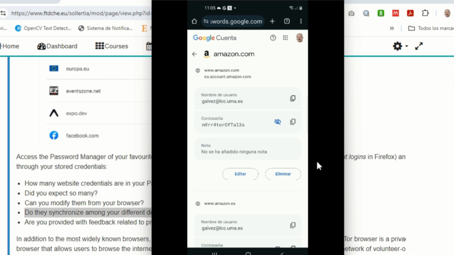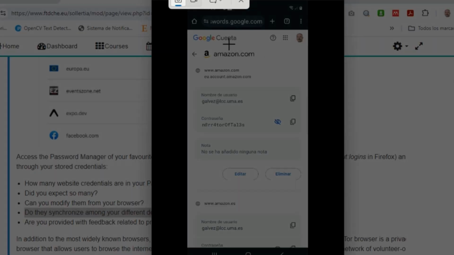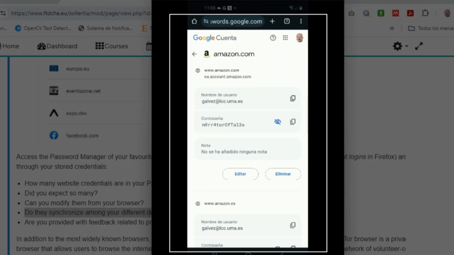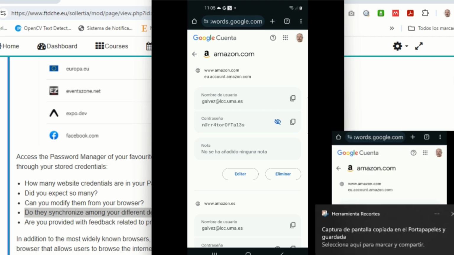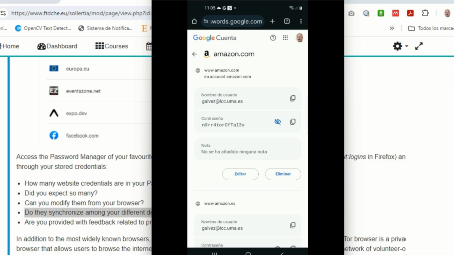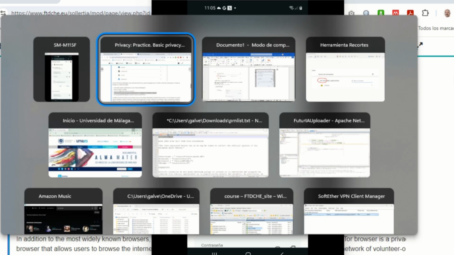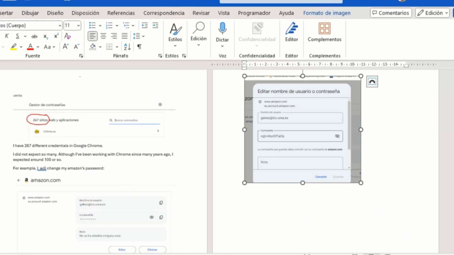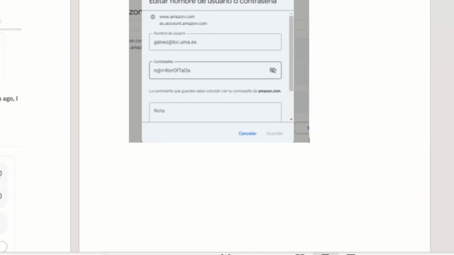In this case also, you may take a snapshot of your mobile phone, for example. You can take a photo, or you can take a screenshot in order to copy it in the Word document.